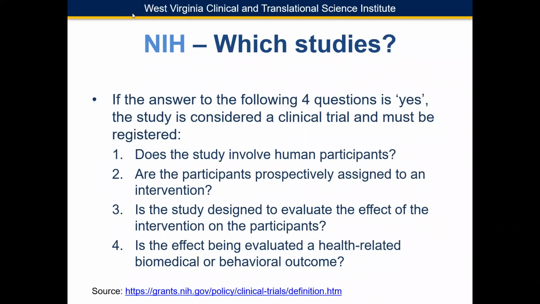Does the study involve human participants? Are the participants prospectively assigned to an intervention? Is the study designed to evaluate the effects of the intervention on the participants? And is the effect being evaluated a health-related biomedical or behavioral outcome? These are what is needed to meet the criteria of a clinical trial by the NIH.